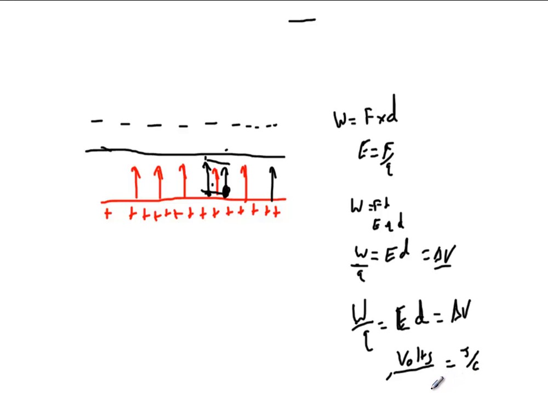Now, one more little topic today, and then we will move on to current electricity. Actually, that might be our next little topic today. Let's see. We know that if we put an electric charge in a field, it's going to move. It's going to go from here to here, and when it does that, it's given up all its potential energy. It's moved from this side of the plate to that side of the plate. It got to where it wanted to go, and so now it's done doing anything.